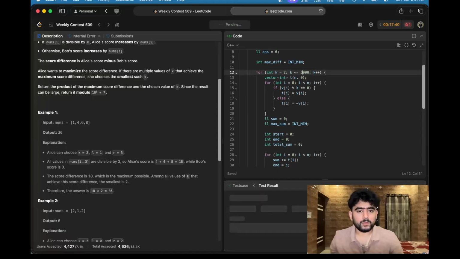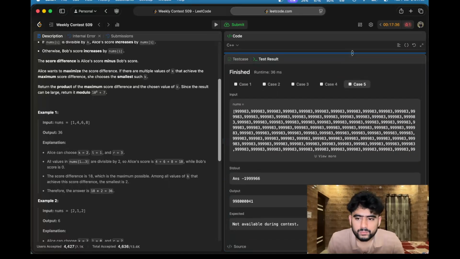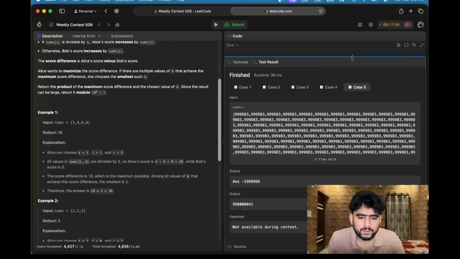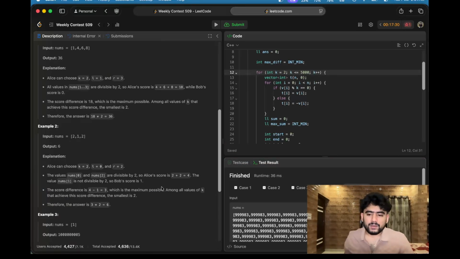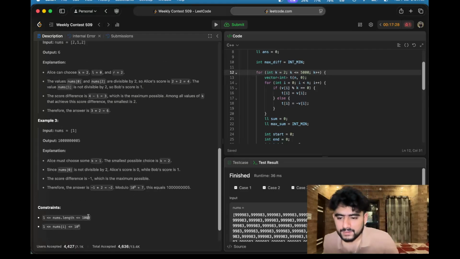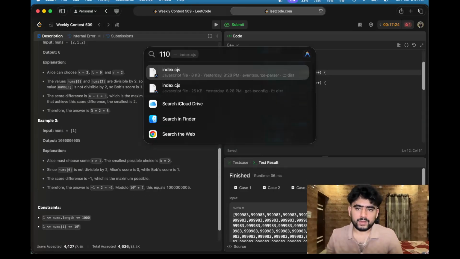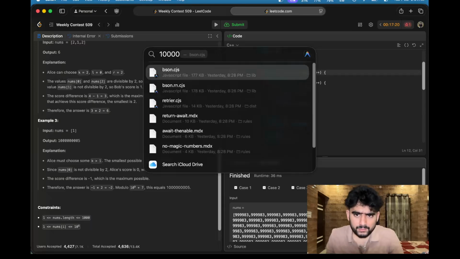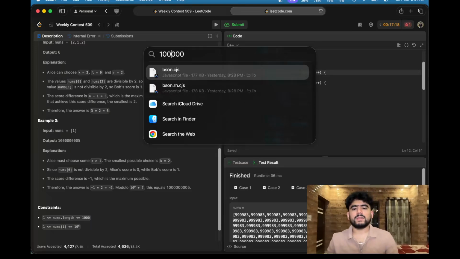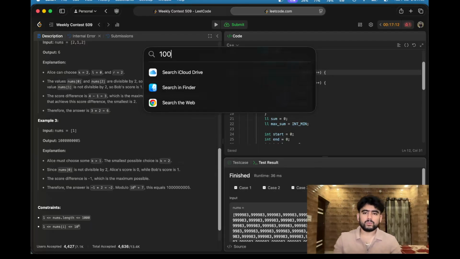So it is going to be a 5,000, I think. Now it should work. Yeah, so you can see the value is up to 10 to the power 6. For that 10 to the power 6, we have to achieve something like 3, 4, 5, 6. But yeah, we can divide it by 10, square root of this thing.